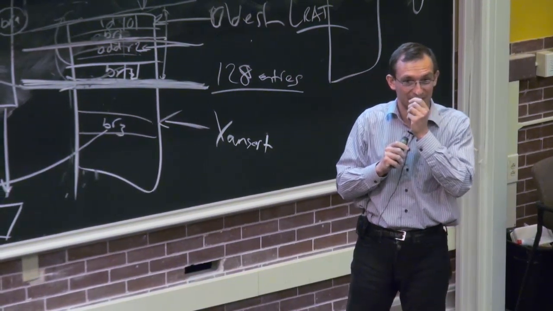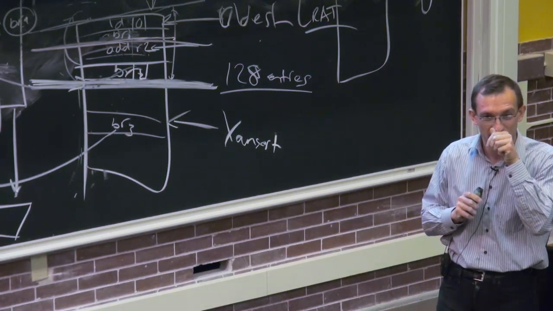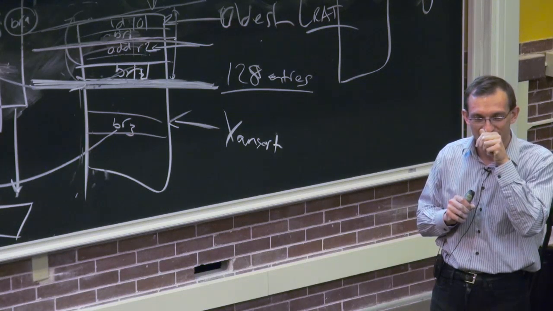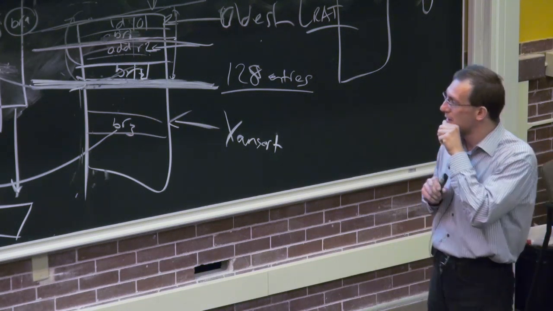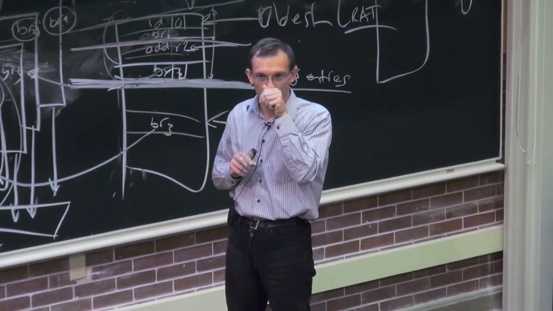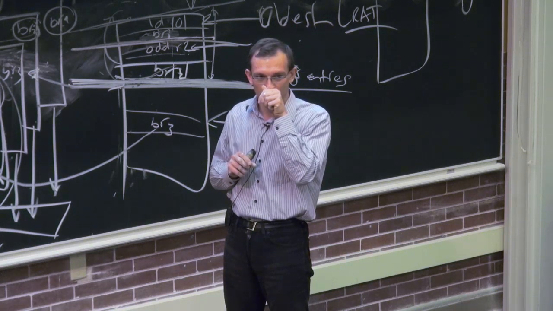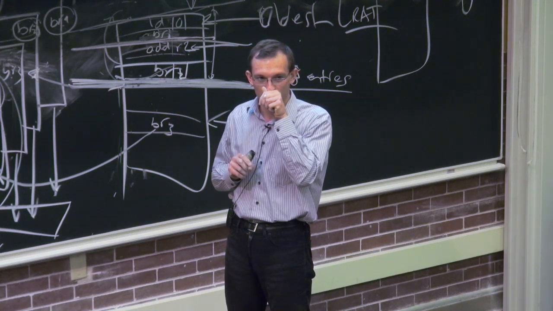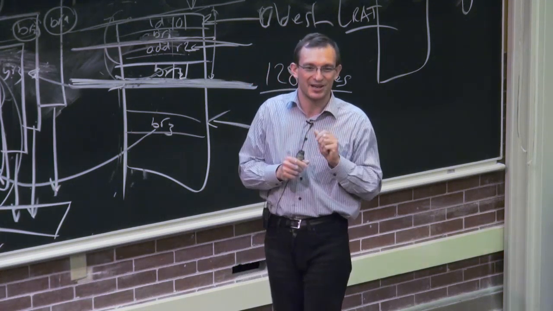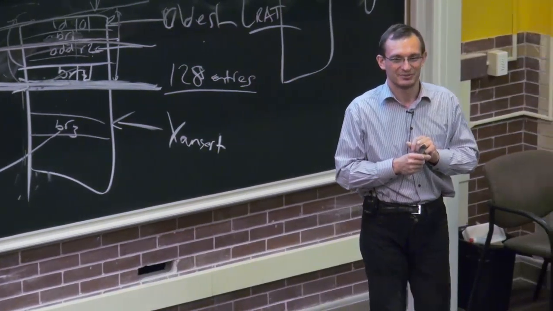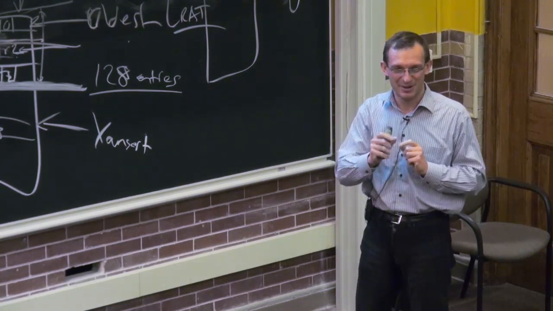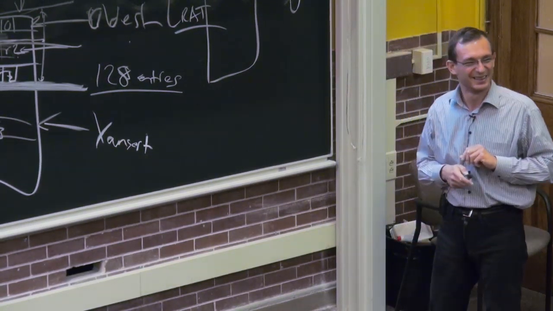Yes? Would that number be more or less the number of cycles it takes for you to resolve your branch times the frequency of the branches? So you really only need a checkpoint until the branch is resolved, right? And you need a checkpoint for every branch that happens in between before you can reuse the old checkpoint. That's right, yes. So yeah, you could make that calculation. It's not exactly that way, perhaps, but we can take that offline.